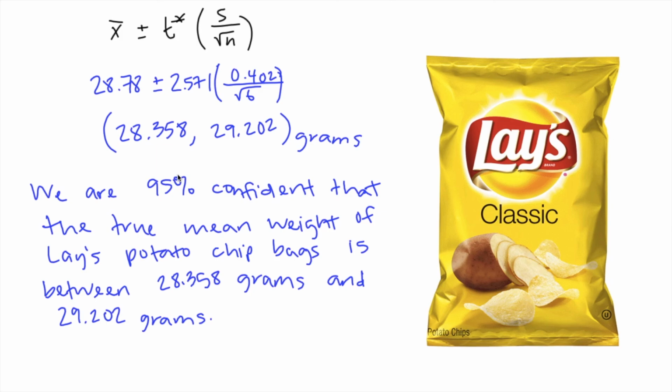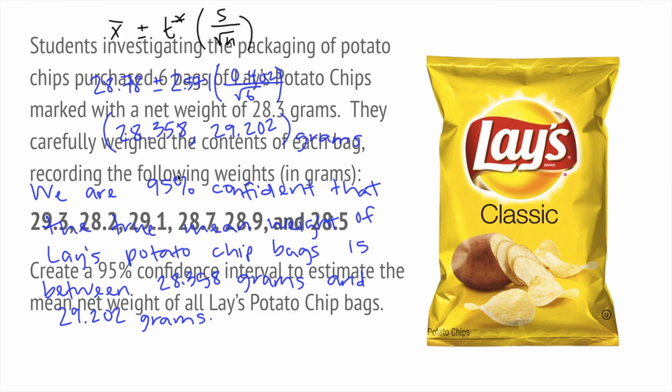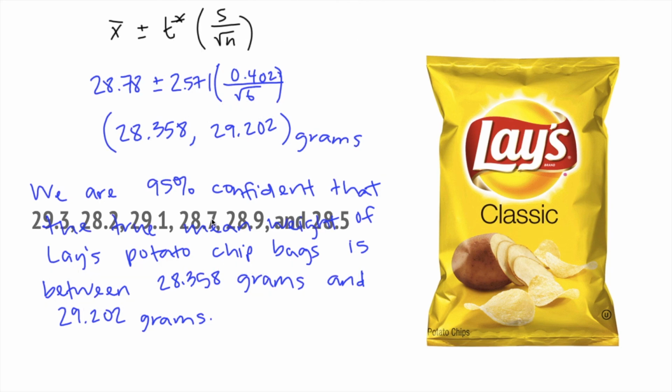There's going to be one more video that's looking at calculator stuff, so how to get the mean and standard deviation from our set of data, and how to do this whole interval process a little bit quicker, using the stat test menu. I'm also going to look at, just real quick, how I would graph the data as a histogram on my calculator if I wanted to do that for that third condition instead of graphing it by hand as a dot plot. Just remember, you would still have to draw that graph on your paper anyway. But those are a couple things I'll be looking at in the calculator video, so check that out. And otherwise, we are done.